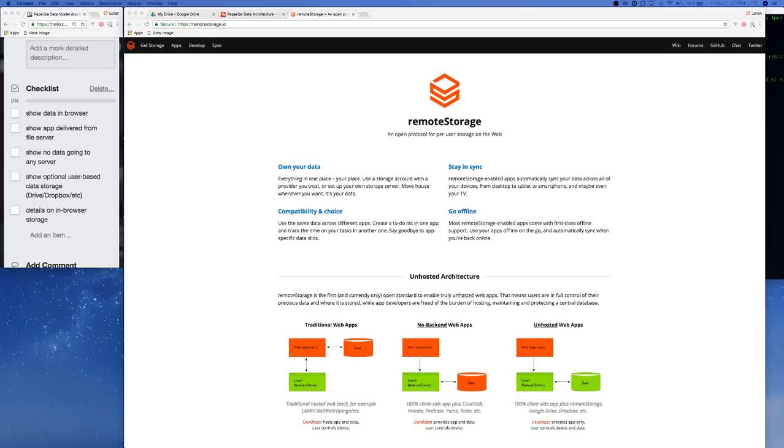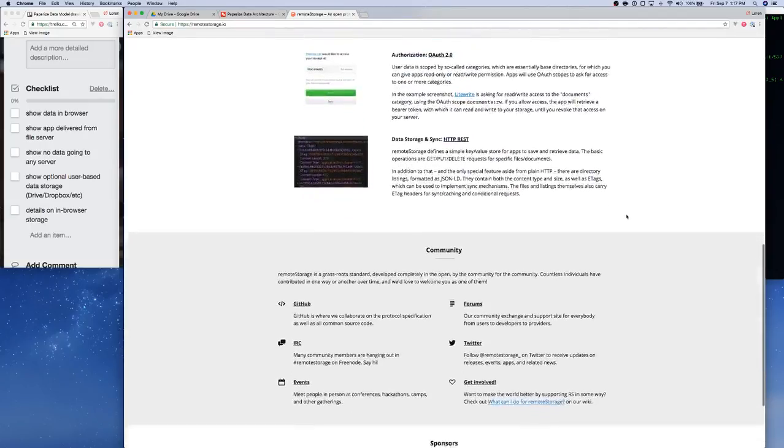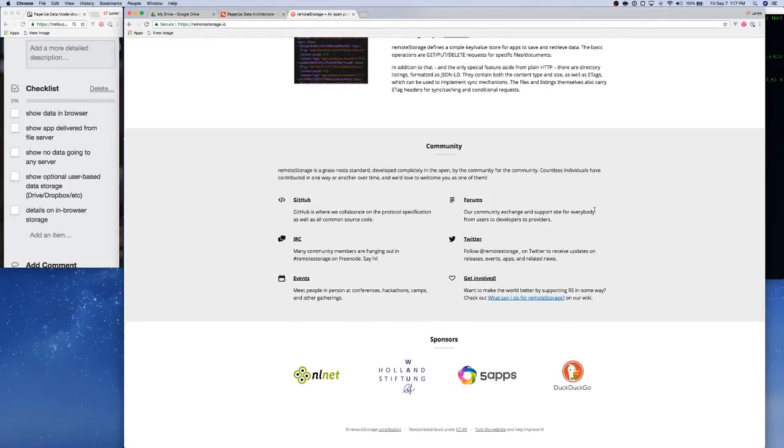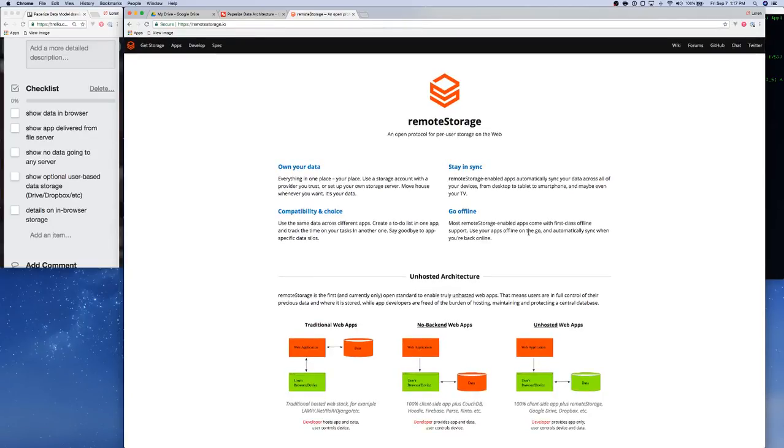Oh my God, the smiley face on YouTube's chat is derpy. Love to sponsor this initiative. Anyway, remote storage is cool. Check it out.